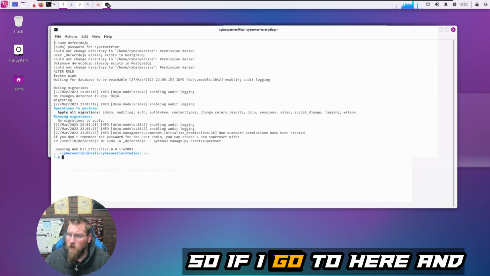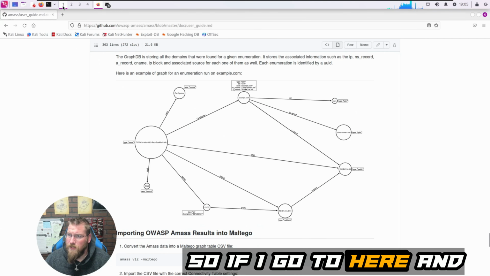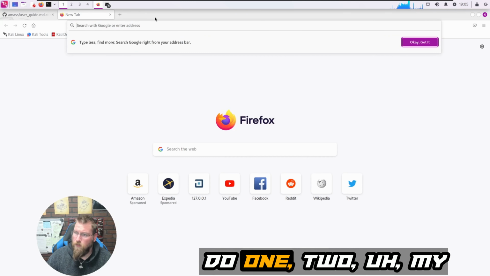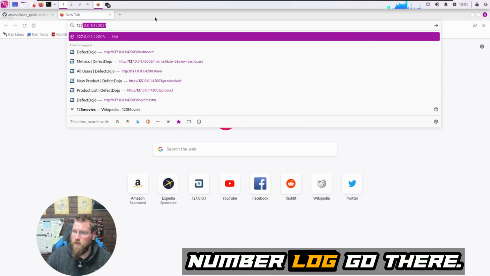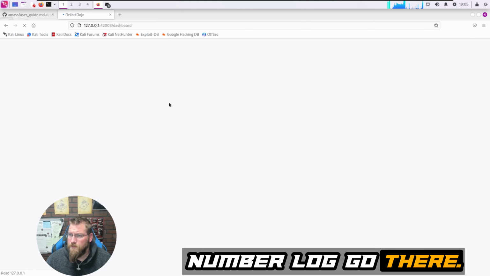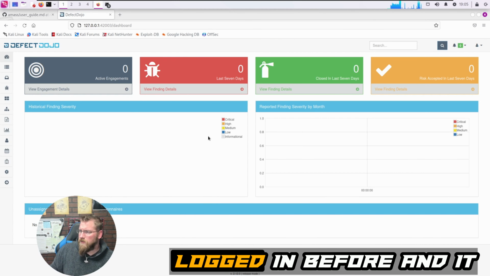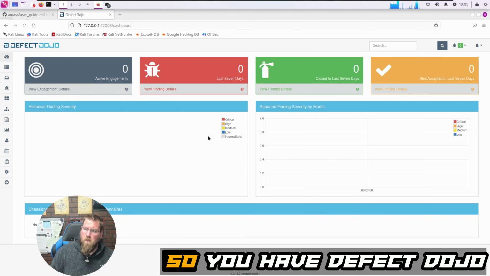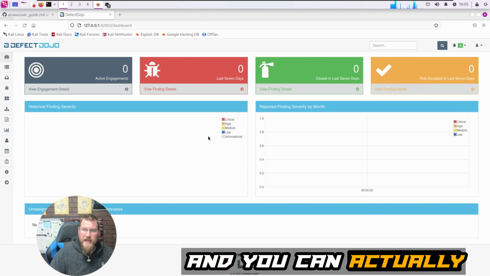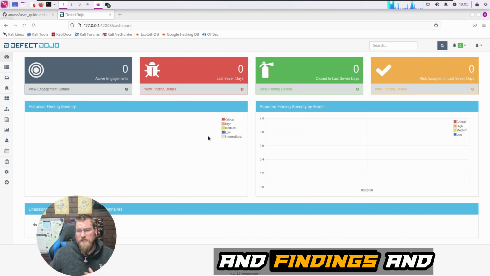So if I go to here and hit my num lock, go there. Normally you'd log in, but I've already logged in before and it saved my credentials. So you have Defect Dojo, and you can actually view engagements and findings and things of that nature.